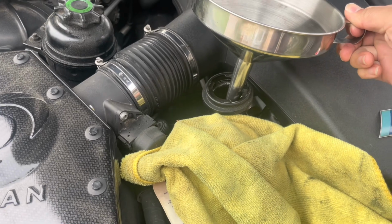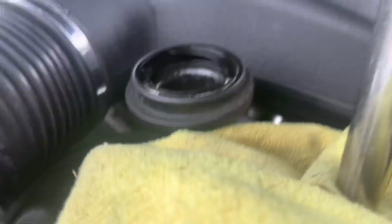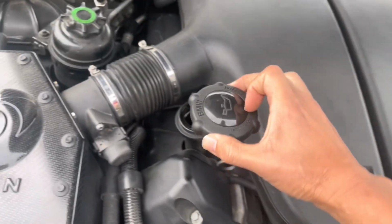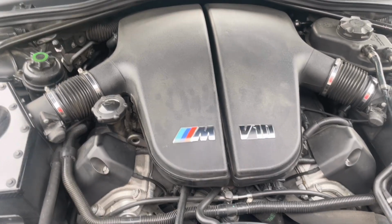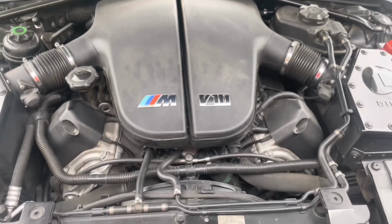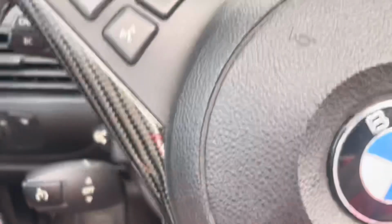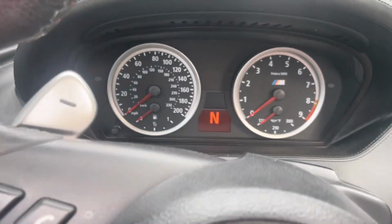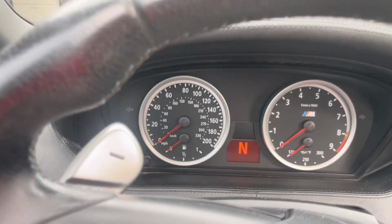Go ahead and get your funnel out, so I don't drip it on the engine. All right, put the oil cap back on. Okay, let's go make sure that oil level goes back up. Go back in the car. So now we have topped off oil. Let's turn on the engine.